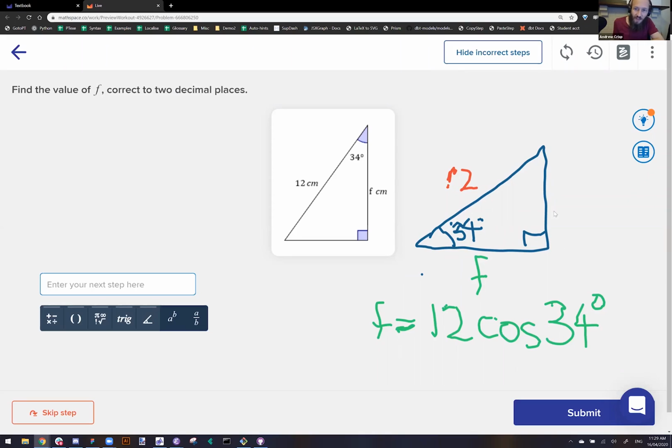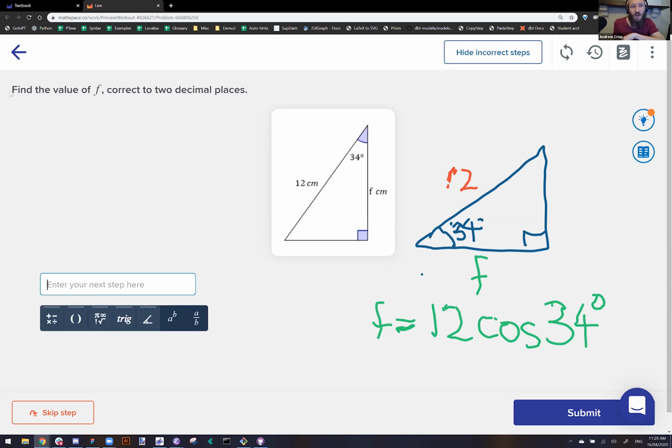But by moving it through here, you can see why I'm using cos. If the angle is in the bottom left corner, then cos is always going to be the horizontal one, and sine is always going to be the vertical one. But if the angle isn't there, you might get confused and get it the wrong way round. F here is vertical, and so you might think, oh, I'm going to use sine. But instead, this 34 is in the wrong spot. If I move it down here, I'm like, okay, it's actually the horizontal one. I hope that answers the question. Feel free to ask another one if I didn't quite nail it with my explanation there.